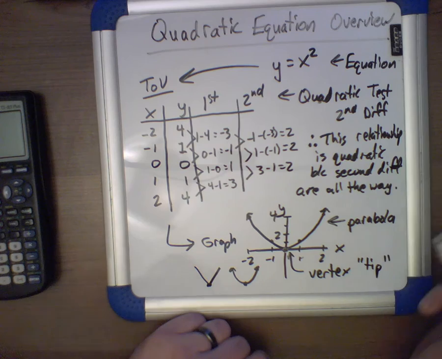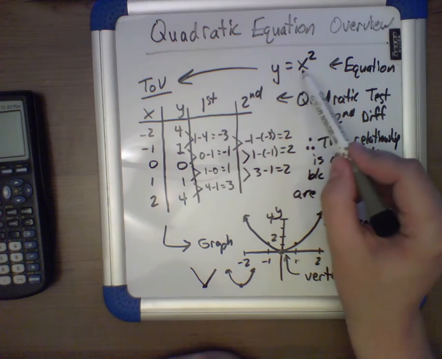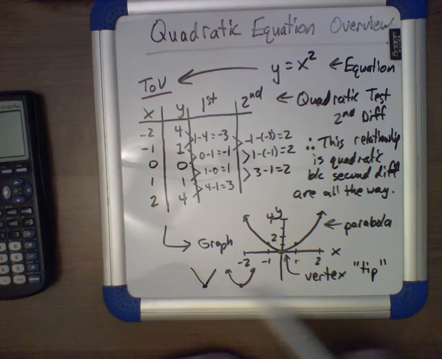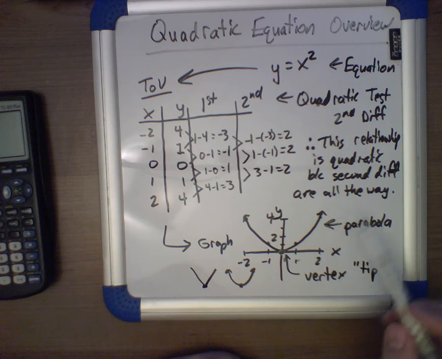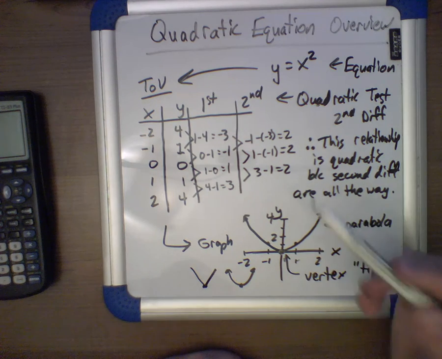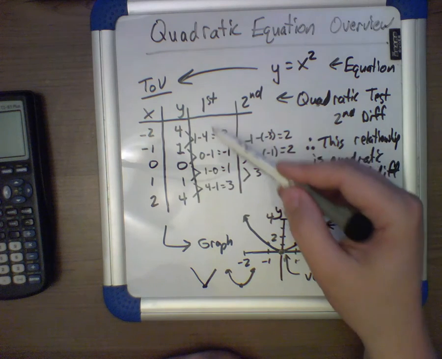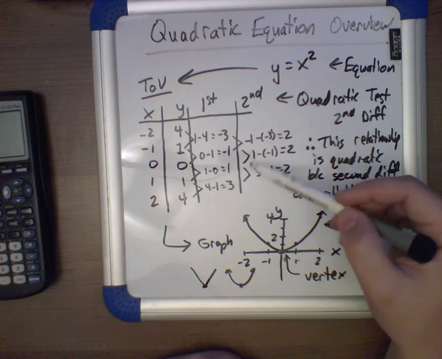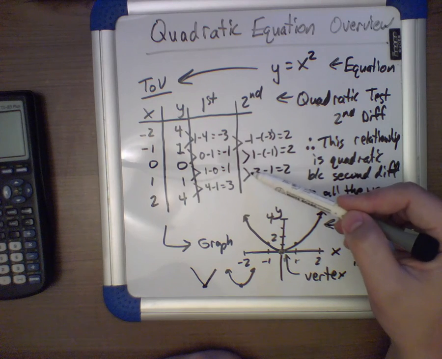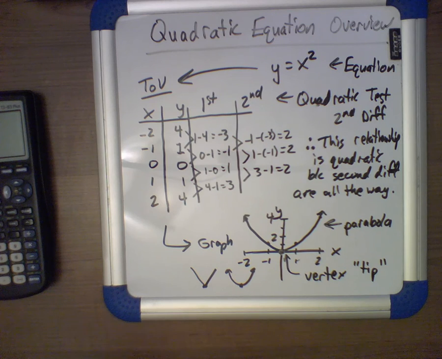All right, so that is your quick crash course into quadratic equations. The different ways of representing them: the equation, the table of values, and the graph. A couple key terms. This shape is called a parabola, and this point on the graph is called the vertex. And how do we prove if it's quadratic? We do our second difference test, where I find the first difference, like my linear test. I take those numbers and find the next difference, called the second difference. And because they're all the same, we've confirmed that this is quadratic.